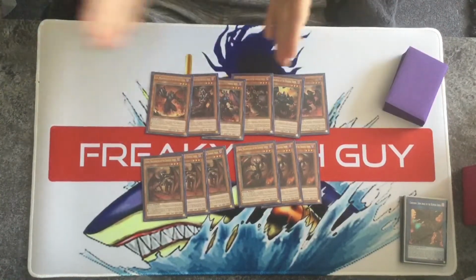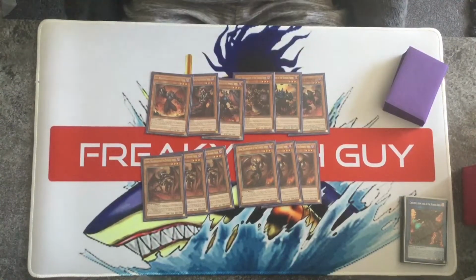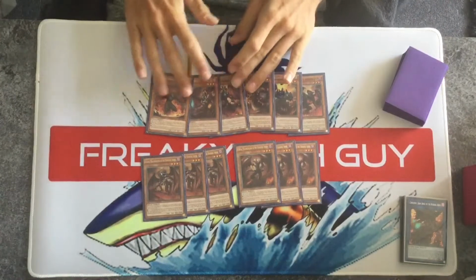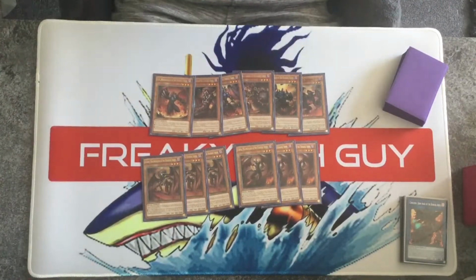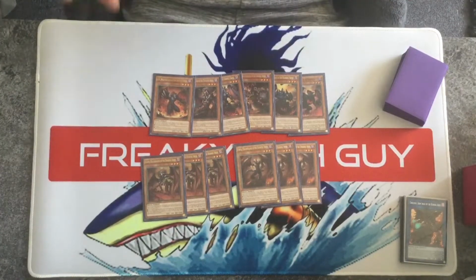So for those who don't know, BAs have all the same effect. If there's a non-BA on the board and these are face up on the board, they will just implode immediately and they die. This is just because they're a very xenophobic deck and they just don't like to see other things that aren't BA. And then if they are sent to the graveyard, they have another effect.